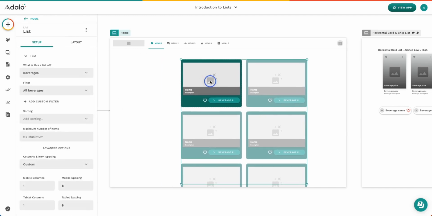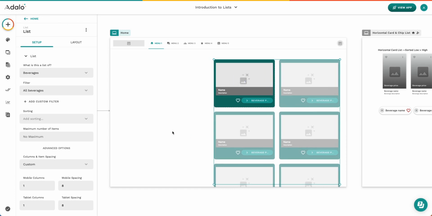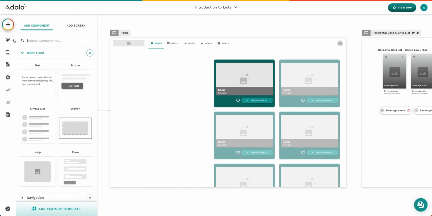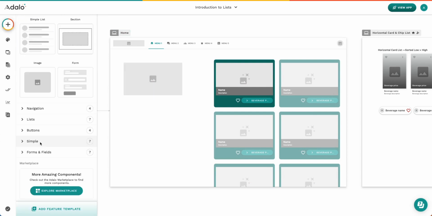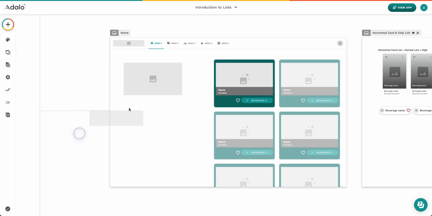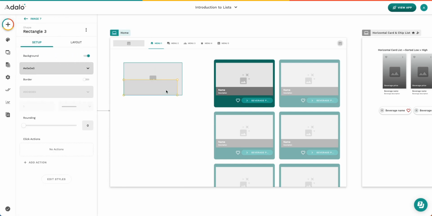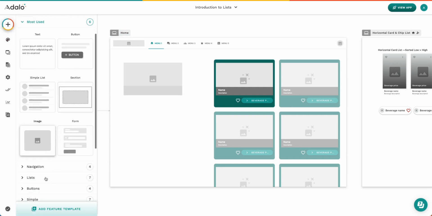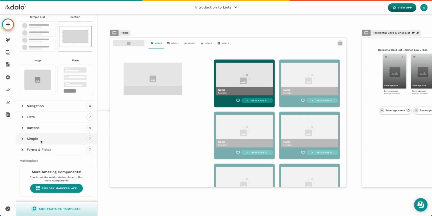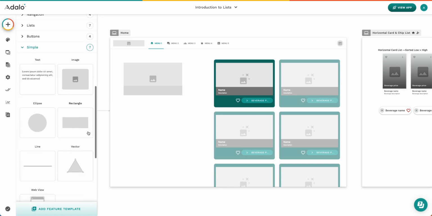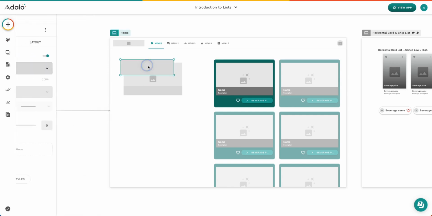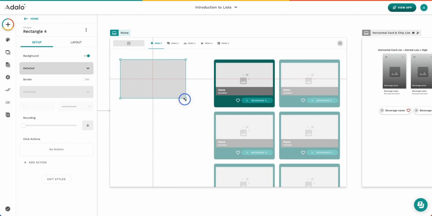That's what I did in this area right here to make this a list. So I went ahead and started with an image. I added a rectangle here, pulled it across the whole way. I did add another rectangle behind, like this.